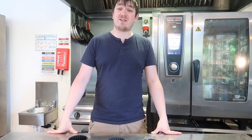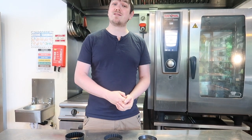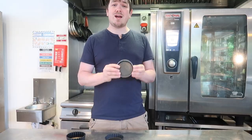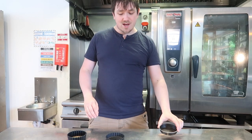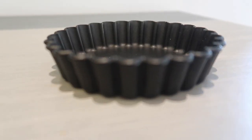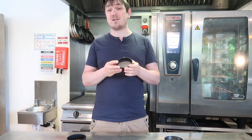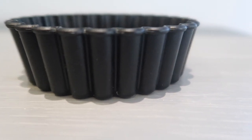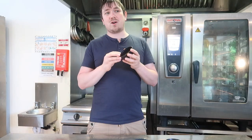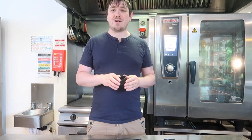Now the pastry is resting in the fridge, I'm going to take this time to talk through the different moulds that we use at the cafe. Our first mould has a straight edge and we use this for our punji pan tarts. Our next mould has a fluted edge and we use this for our chocolate tarts and our fresh fruit tarts. Finally, we have our deeper fluted mould. We use this for a bacon tart as well as a custard tart, all of which I'll be showing you over the next few videos.